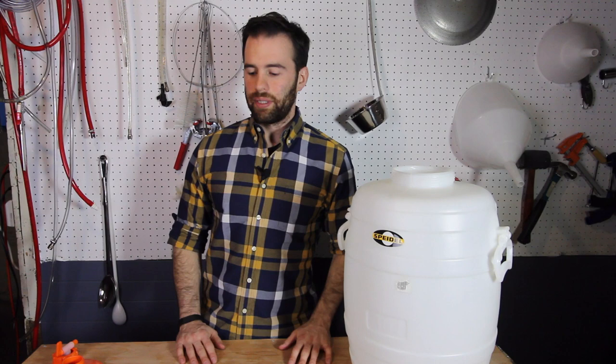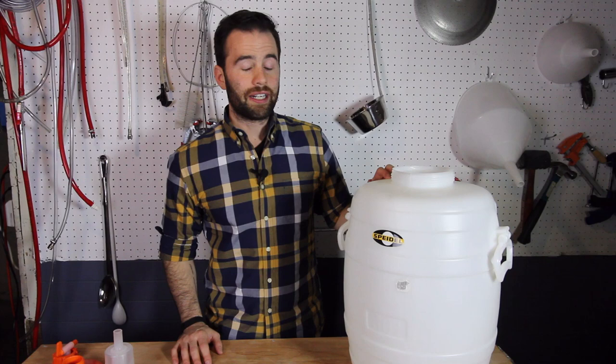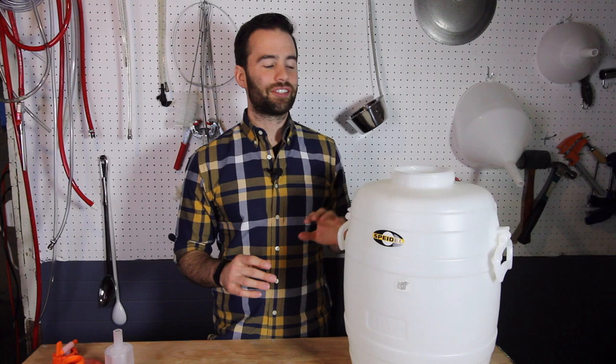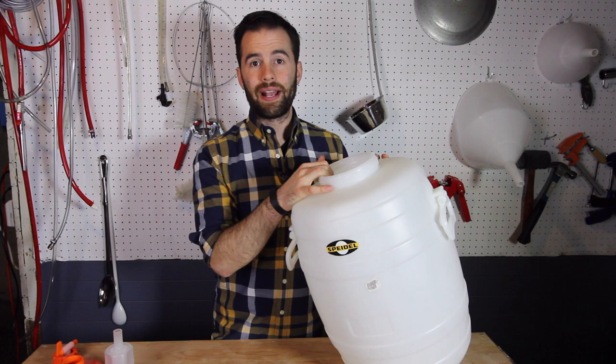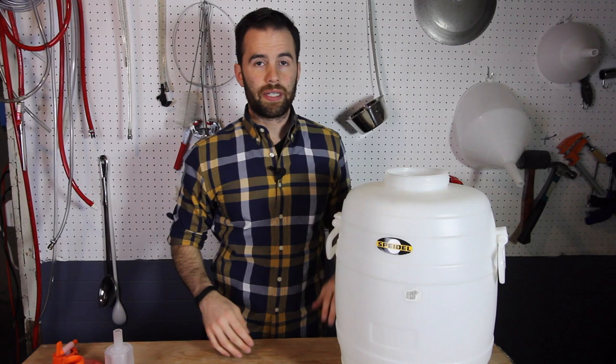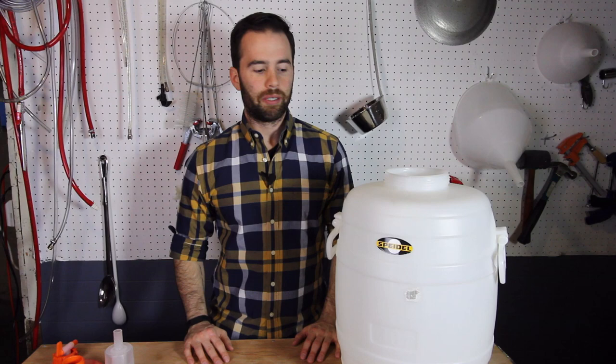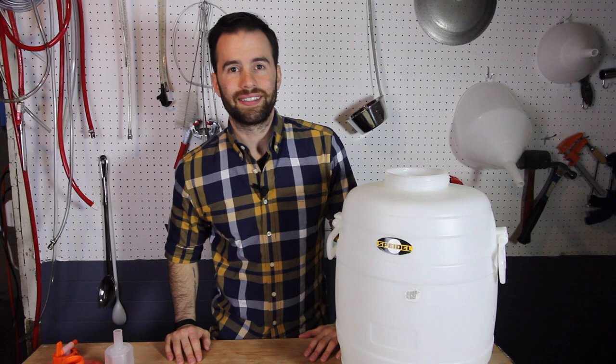The one good thing if you are doing that is that the airlock is freaking huge, so it's not going to clog easily. What I really like about this — the number one thing — is how easy it is to clean. It's just a dream to clean compared to most carboys, glass or plastic, with the tiny little necks. Look at the wide mouth on this thing — it's super easy to reach in there and get off any gunk. Now it is plastic, so you want to be careful not to scratch it. I recommend using a sponge or even a microfiber cloth, but the large mouth opening is in my opinion the number one feature.